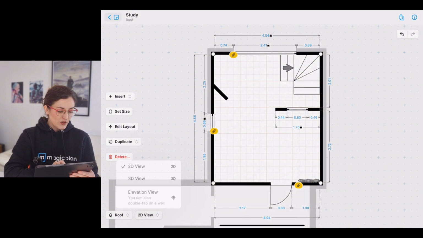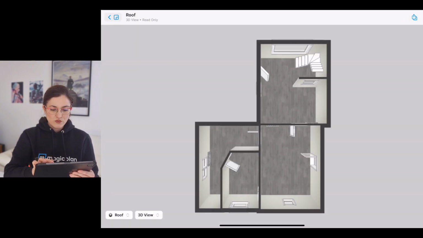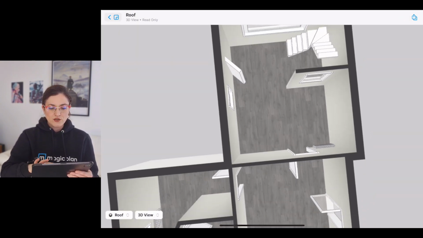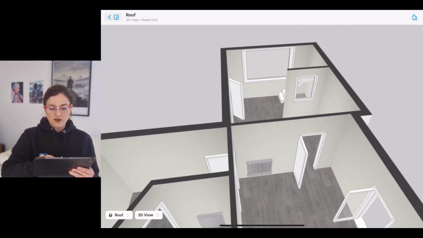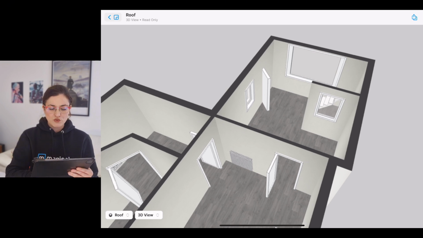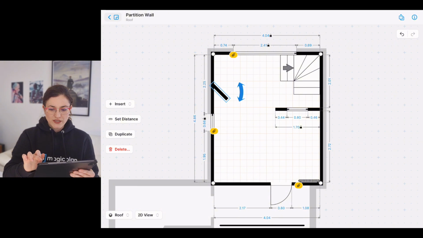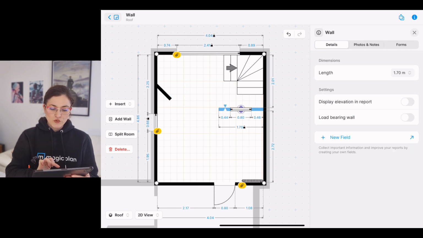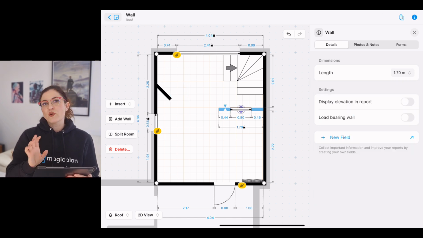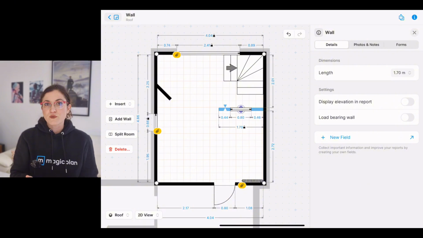We can take a look at the 3D view, so you will see the difference. You see here, right? Here we have the regular wall, and then we have the object, the partition wall. If you want, you can always adapt it to your needs, right? In the info section, you can change the width, the depth, and the height. While with the partial wall, you could change the length. So we have some little differences. It depends on what you would like to achieve inside your project.